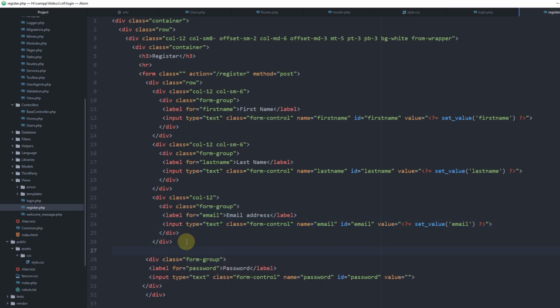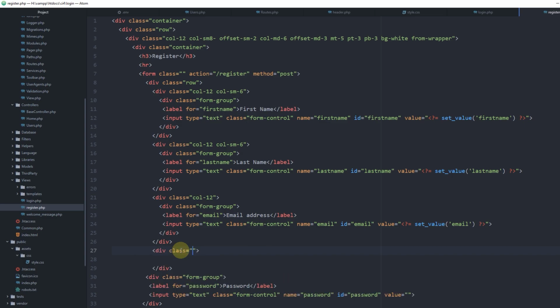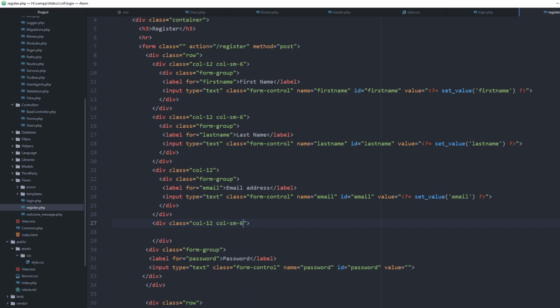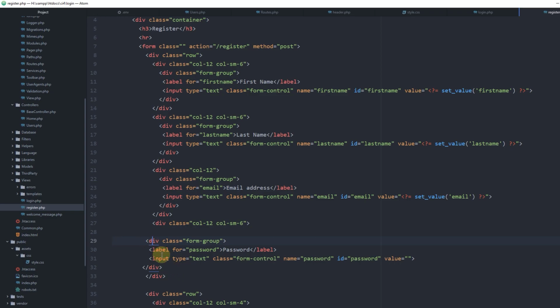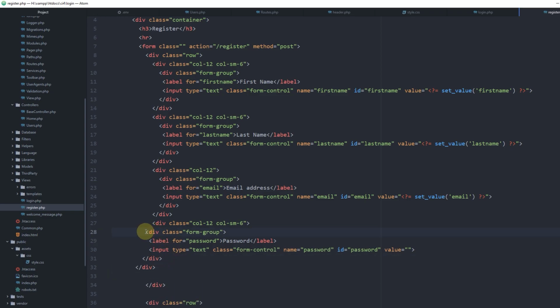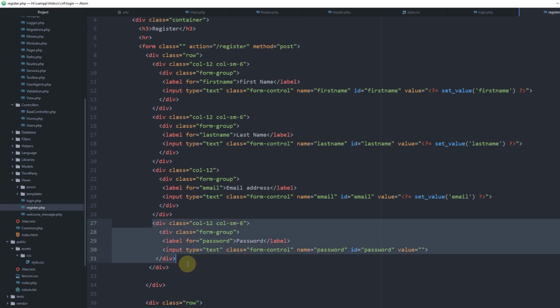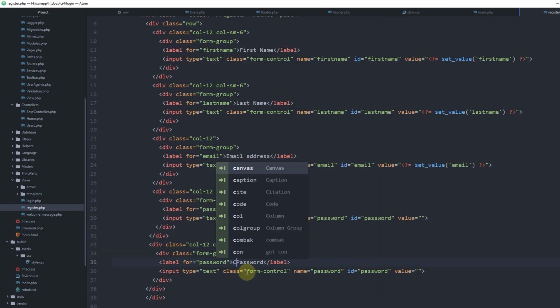And our passwords again. Now we need two passwords. We need the password that we have now and one extra field to confirm the password. So let's make it col-12, col-sm-6. Let's bring it here and copy paste this. Let's say confirm.